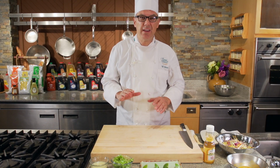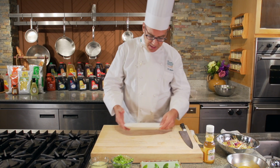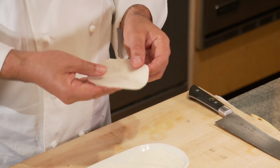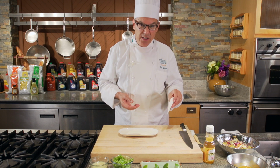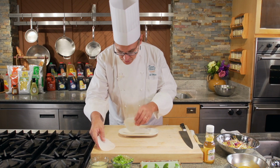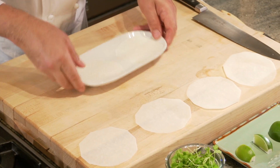And I'm going to show you kind of a really fun twist on a taco. Instead of using tortillas, what I have here is a vegetable tortilla. This is jicama that's been sliced very, very thin on a meat slicer. And I'm careful not to put it into ice water because it'll get stiff. What I want is something that will be a little flexible like this. So here's 4 of my tortillas, and I'm just going to lay them out.